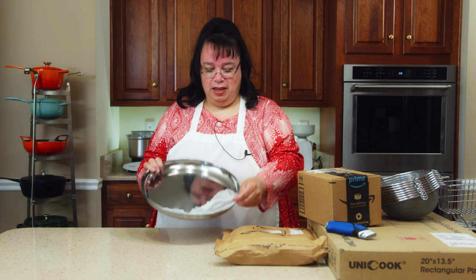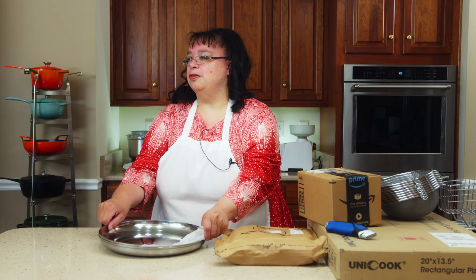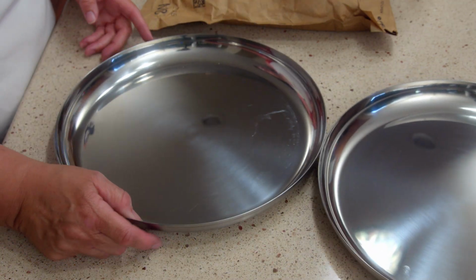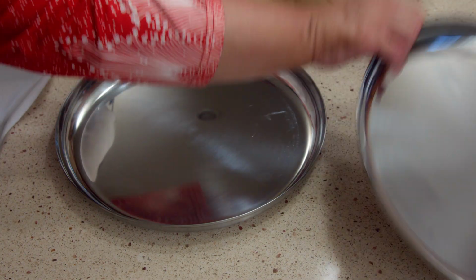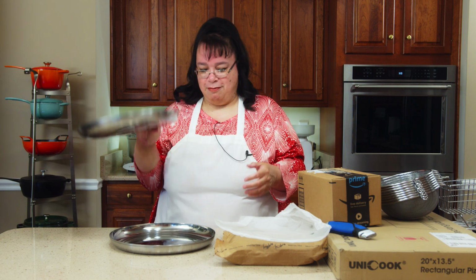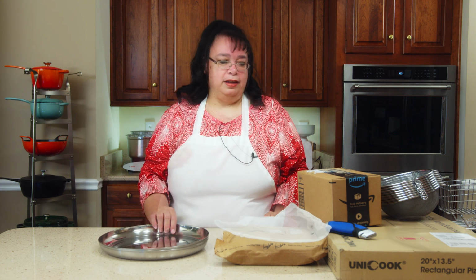And then I saw these. These look kind of cool for serving. I don't know why I got them. They were only a couple bucks a piece, and I figured that I would use them for serving. These are just like stainless steel trays. Thought these were kind of neat.